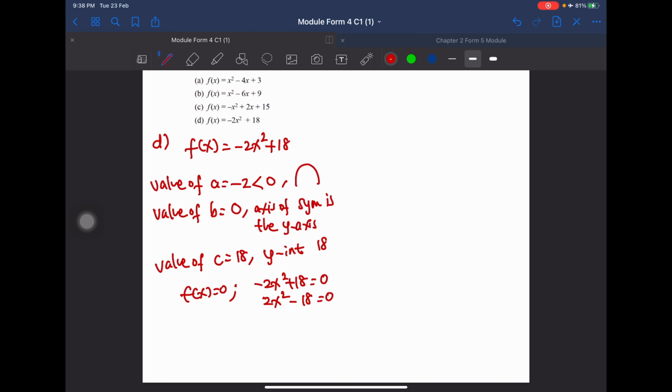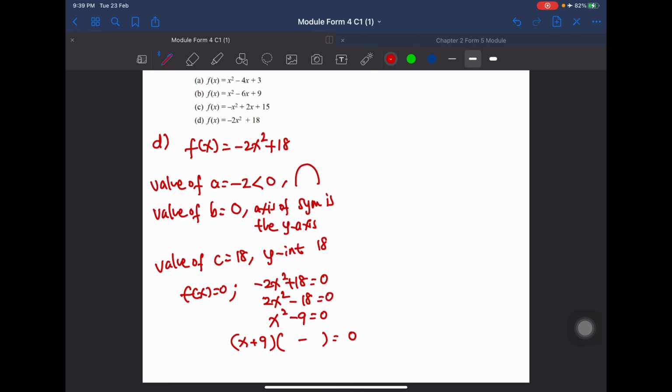Boleh factorize tak? Boleh simplify tak? Boleh kan bahagi 2. So bahagi 2 kita akan ada x square minus 9 equals to 0. Okay, hari tu ingat lagi tak masa kicks? Saya dah ajar macam mana nak factorize kan. Kalau kita ada dua ni adalah perfect square. 1 is perfect square, 9 is perfect square, dan tengah-tengah mesti tolak. So kita factorize macam mana? Buat 2 kurungan equals to kosong, 1 plus 1 minus, dan salin balik.